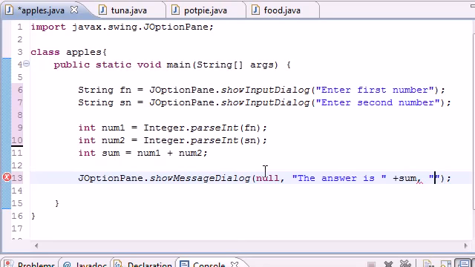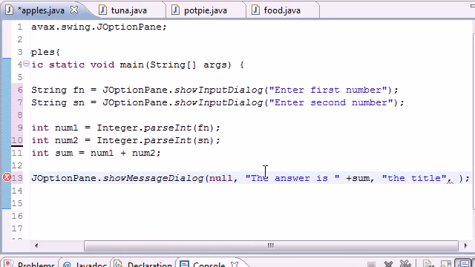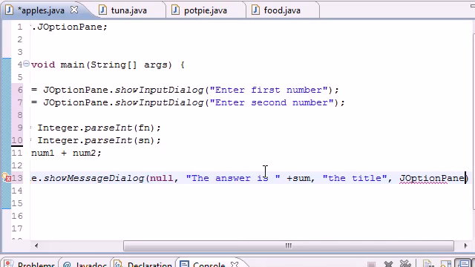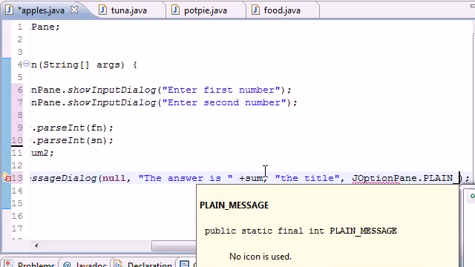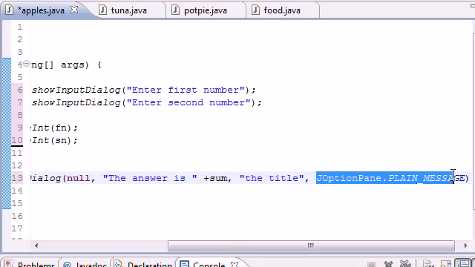So let's put something easy like "title". And the fourth parameter is the type of message that's going to pop up. I'll go over this later if I've got time, but for right now just put JOptionPane.PLAIN_MESSAGE, like that. And you don't need to put this last thing in quotation marks.